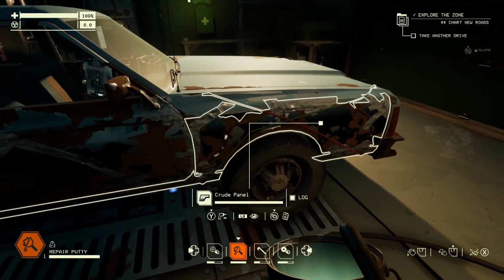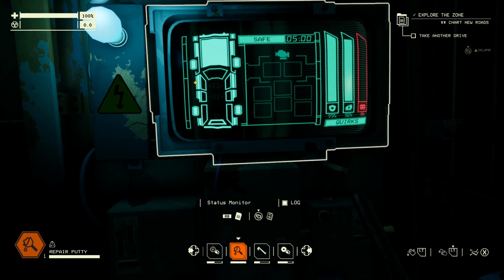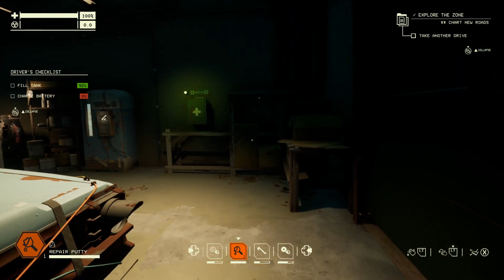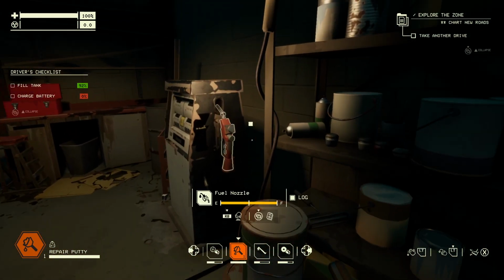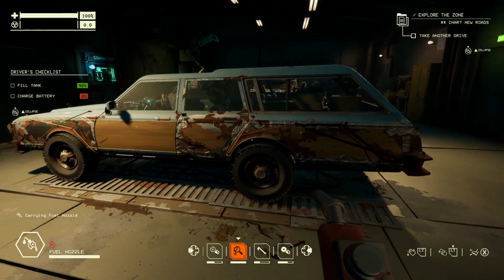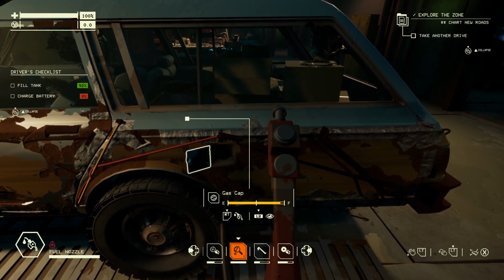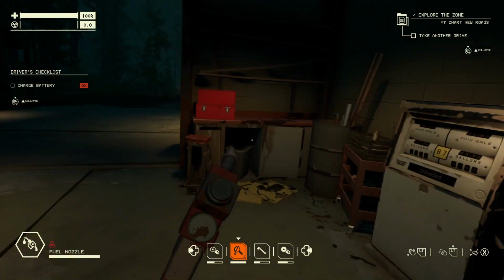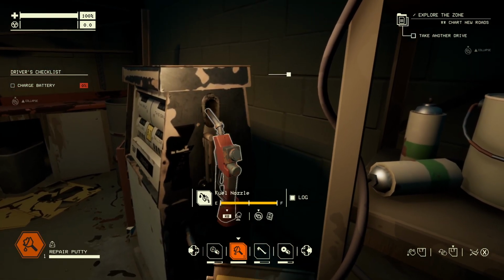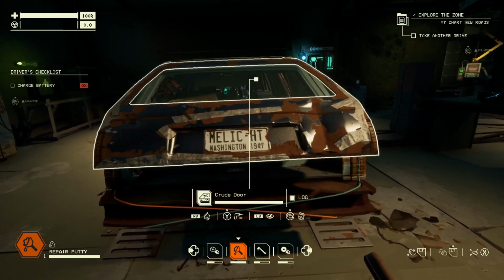Okay, everything looks pretty good there. Let's turn on the checklist. Fill the tank, 92%. I know, I filled it before, but I was tooling around in the parking lot there. Okay, just a little top up. Let's see what we have in the trunk now.